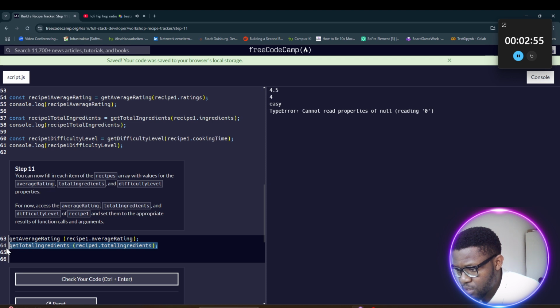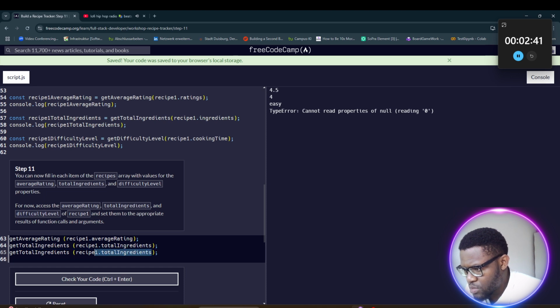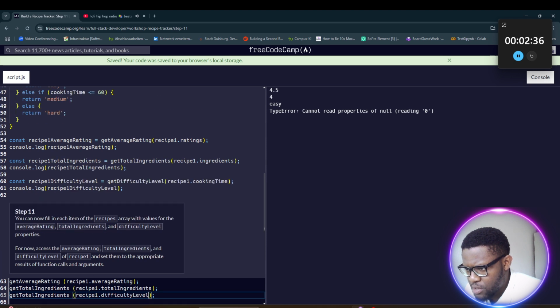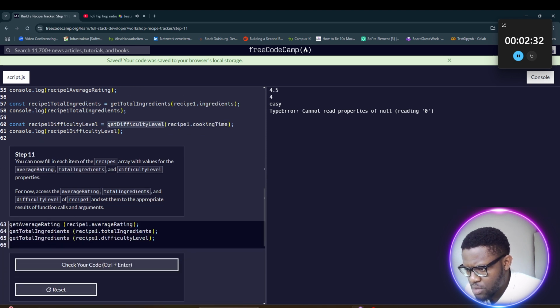No, let's copy this one. No, it's better. So difficulty level is get total ingredients. So difficulty is get. I think that's what that seems to do here.